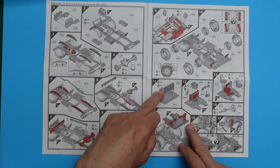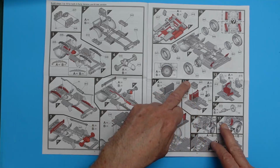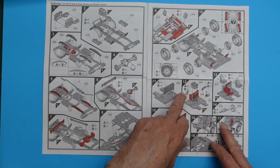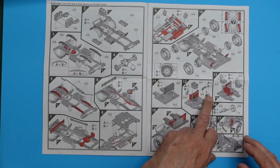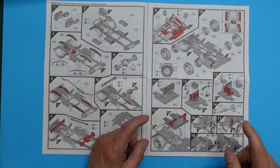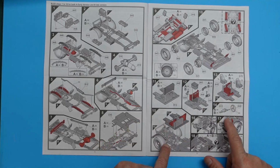We're adding the, is that the firewall there, or bulkhead or something? There's a bulkhead or something going on the back of the cab floor. And then we've got the centre box going in. This is the rifle rack. We've got the handbrake, the gear lever, clutch pedal and everything in there. Adding some seats, and then building up the steering column, and then all that's going in there. So the floor's going in here. Oh, we're not doing a steering column.